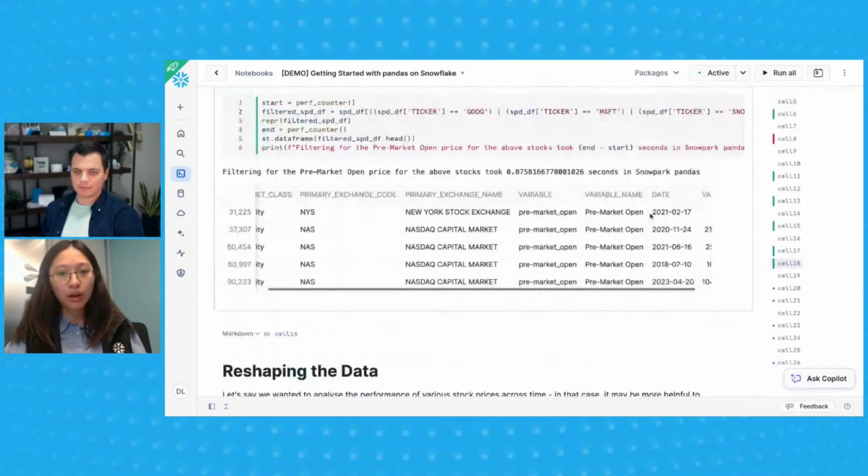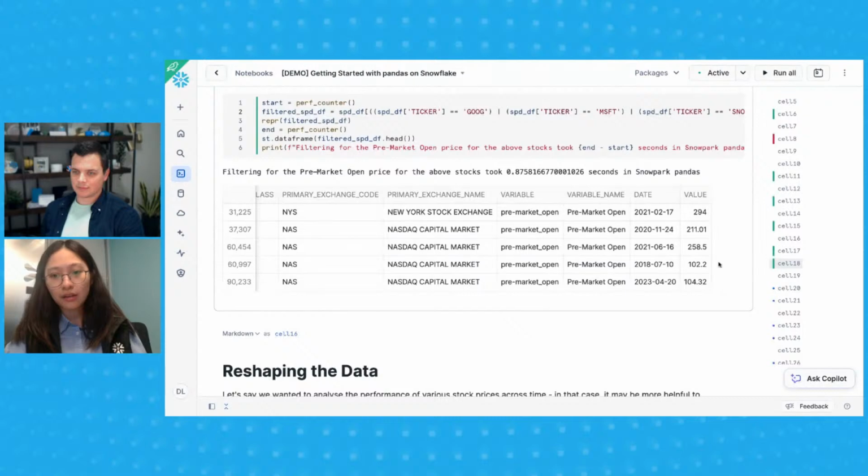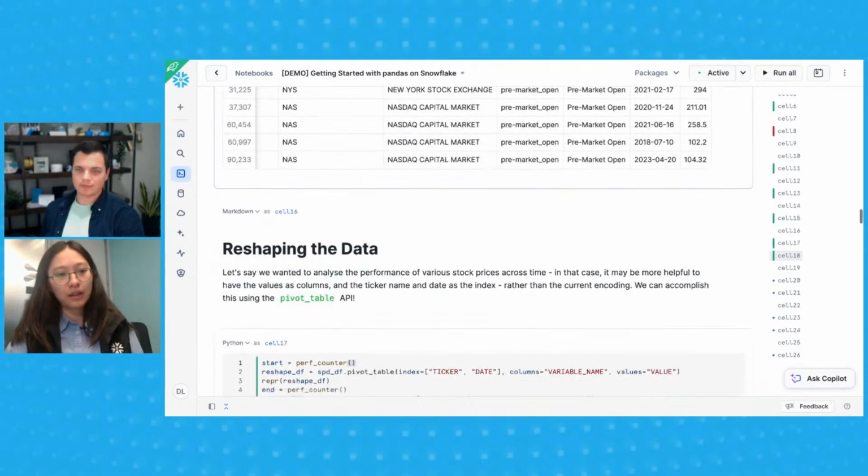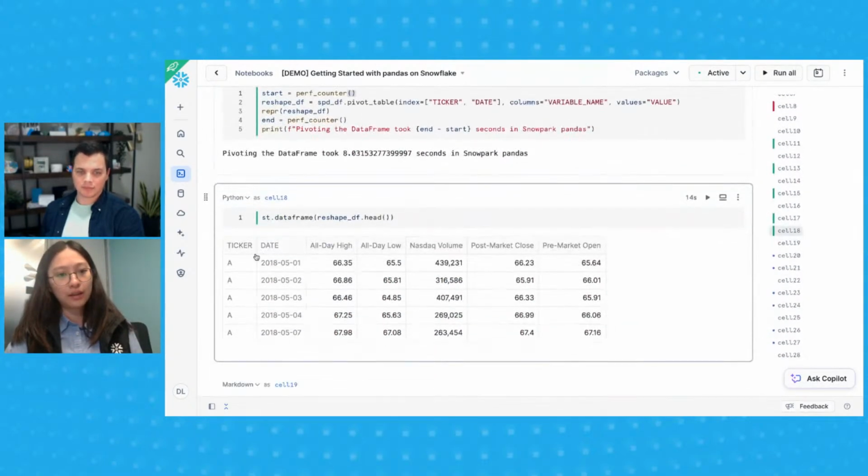If you go up here, you can see there is a numerical value associated with the value column. What it's doing is reshaping the data so that you now have ticker and date on the indices, and then each of the values is listed here.